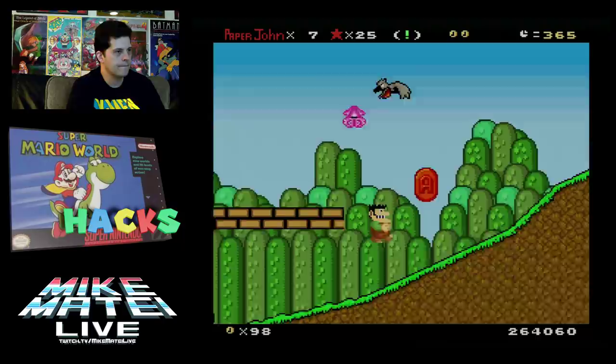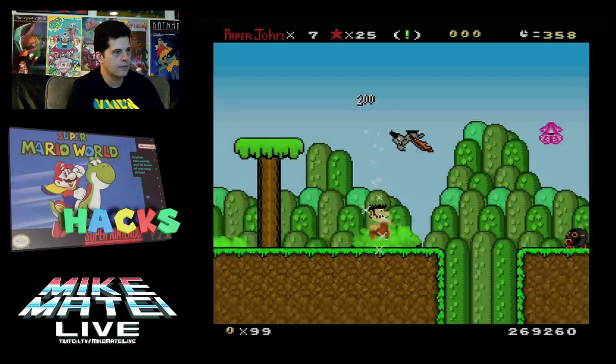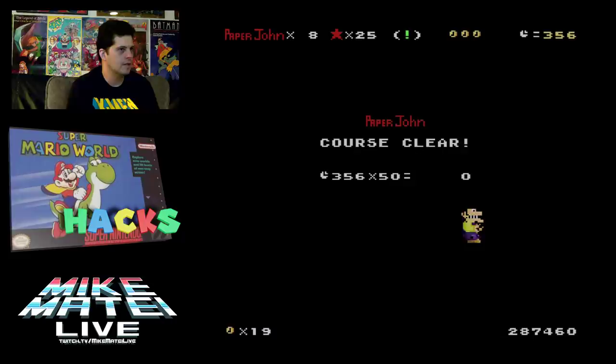I do like the double jump. It's fine. Ooh. Star. Alright. This is a switch house. Oh, really? Alright, let's look at what it says on the map. So there's gonna be another exit then that I didn't get.